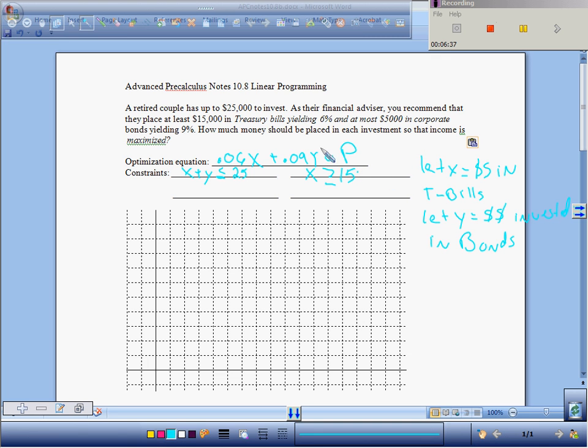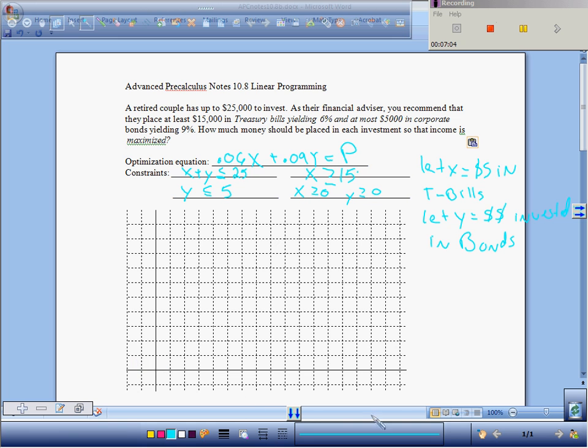Okay? And then y has got to be at most 5,000. What does that mean? Less than or equal to. Okay? Less than or equal to 5. And then always, for most of these, you're going to have two more additional constraints. One is that x you want to be bigger than or equal to 0, and y you want to be bigger than or equal to 0, because you're not going to have any negative numbers in here.